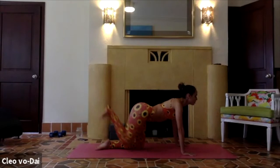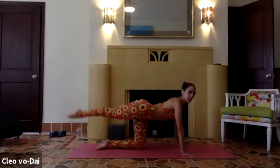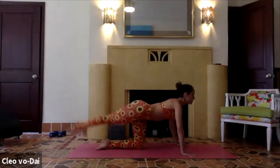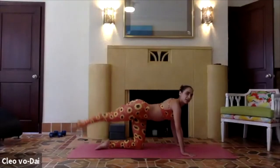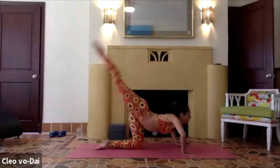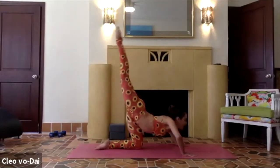8, 7, 6, 5. Point your toe in. 4, 3, 2, 1. We take push-ups. As you lift your leg, lower your chest down. You can send your elbows wide. Really kick it up. Chest goes down as leg goes up.